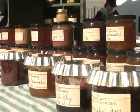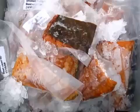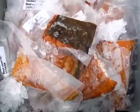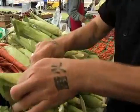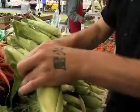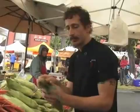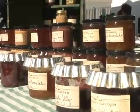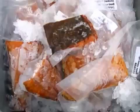Jams, jellies, jams, jellies, fish, jams, jellies, fish, fish, fish. It's always a good idea to eat out of gazelles. It's always a good idea to eat out of gazelles. Soft spots. Jams, jellies, fish, fish, fish.